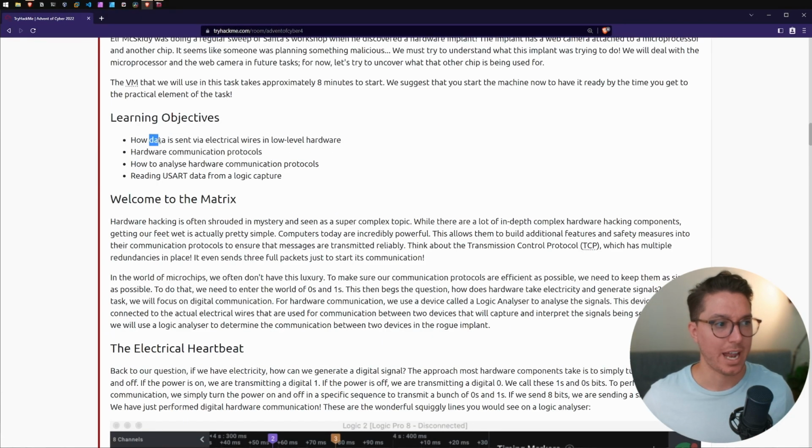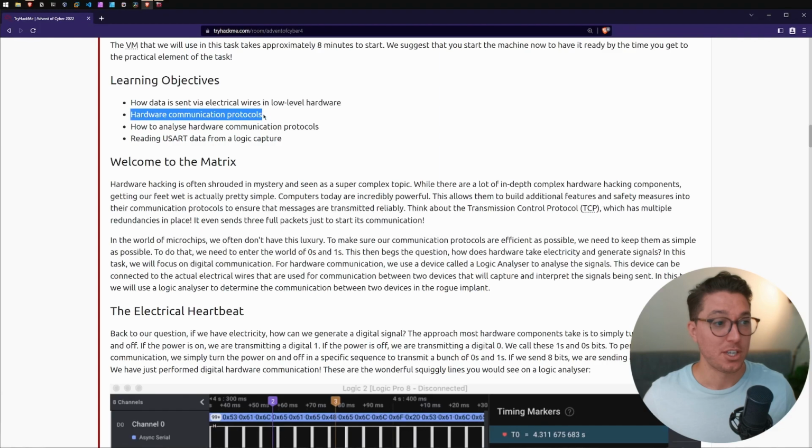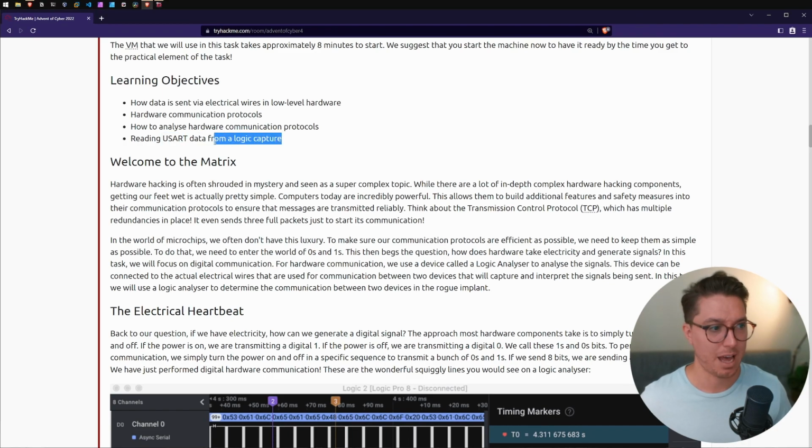So we're gonna be looking at how data is sent via electrical wires in low-level hardware. Oh my goodness, I've always wanted to do hardware. This is nuts. Hardware communication protocols, how to analyze hardware communication protocols, reading USART data from the logic capture. First section, we have Welcome to the Matrix.